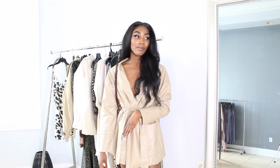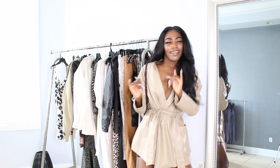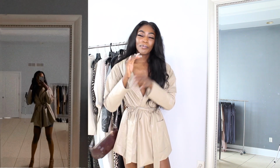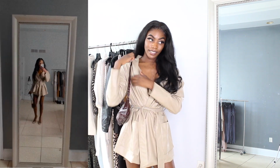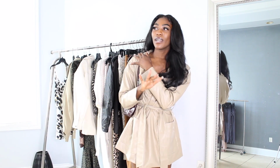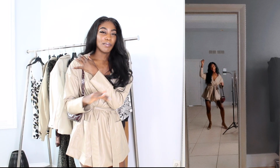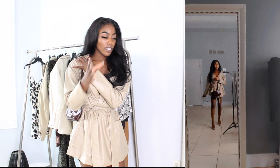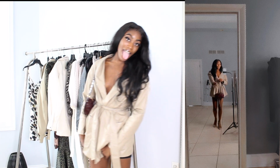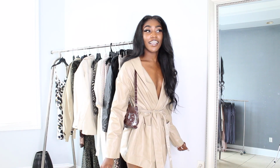I'm so over summer. I'm so ready for fall, but y'all can't tell me nothing. Y'all see what a simple look can do? Nude is, yes. I used to be such a black type of girl. Like everything I got would be black, but now I'm like nudes, beiges, creams, whites. It does something to my soul. But no, I look really good. The gag is I look really good.